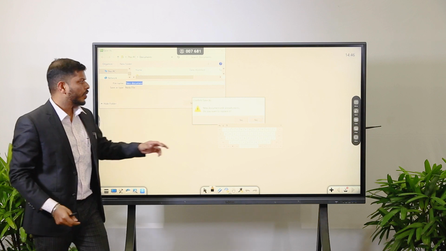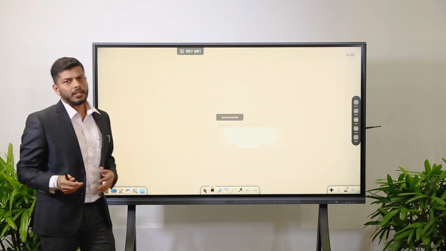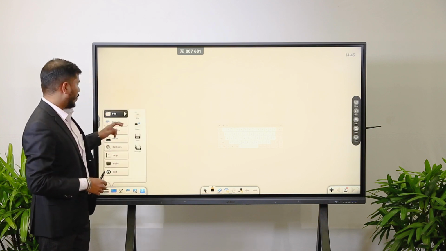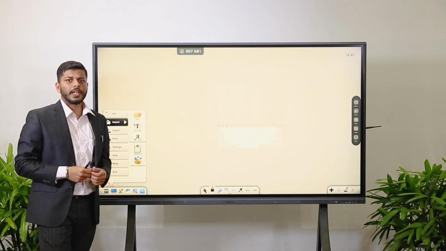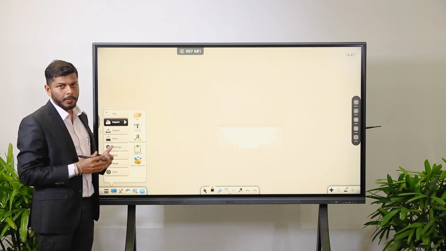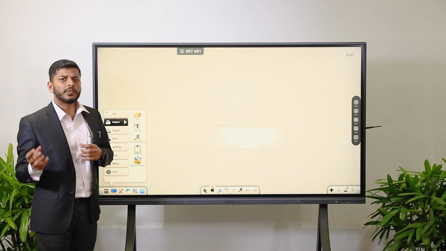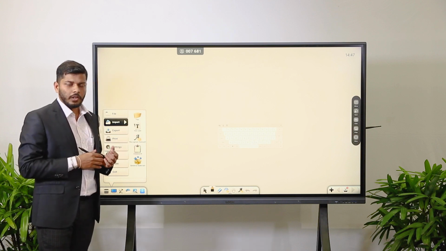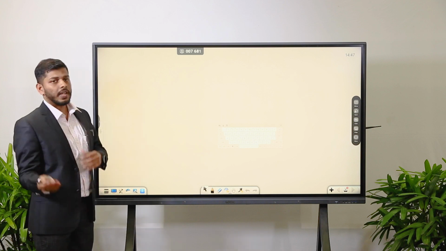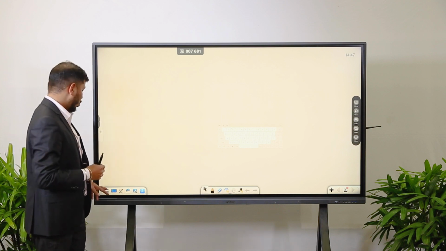Once you press save, it will save whatever you have already done. There is also an option of import. The import option is for when you are already using a worksheet, presenting or preparing some content, and you want to import some images that are already in local content or on a local device. You can just copy them to the clipboard and insert those images into the whiteboard.